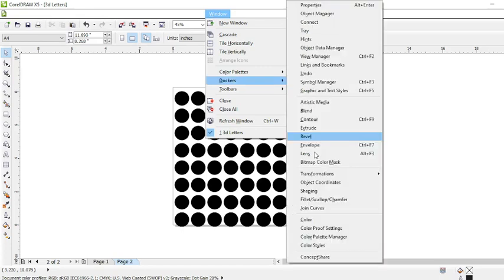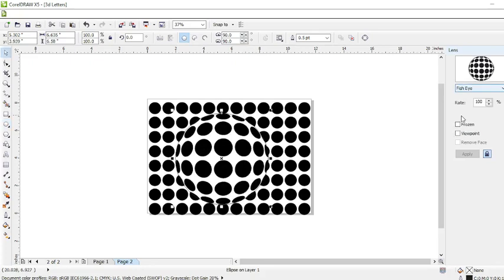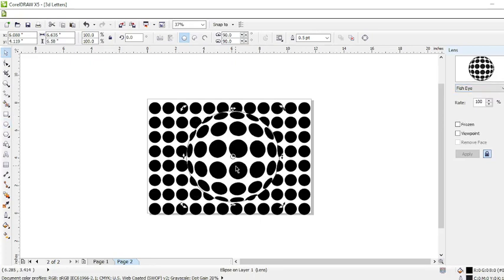Under that, first of all, you go to Lens, and the lens docker comes out on this side. All right, so I'm going to draw a circle here, and then draw the circle on all of these. Okay, I just want to have it this way. Now I'm going to come to this side and click on that, and a couple of things drop down. What I actually need there is fish eye, so I'm just going to get fish eye from there, and you can see that. Pretty cool, right?